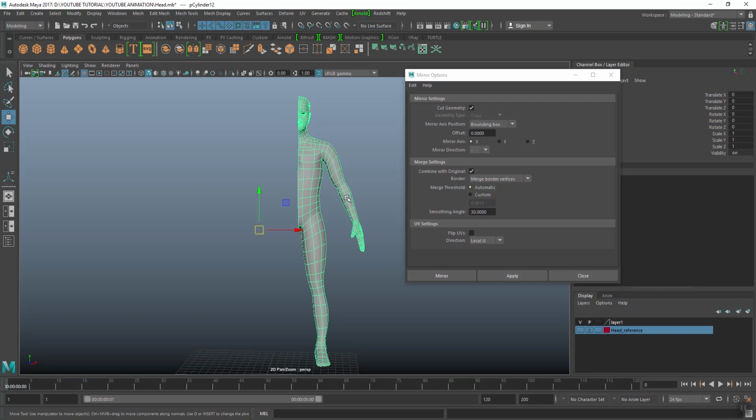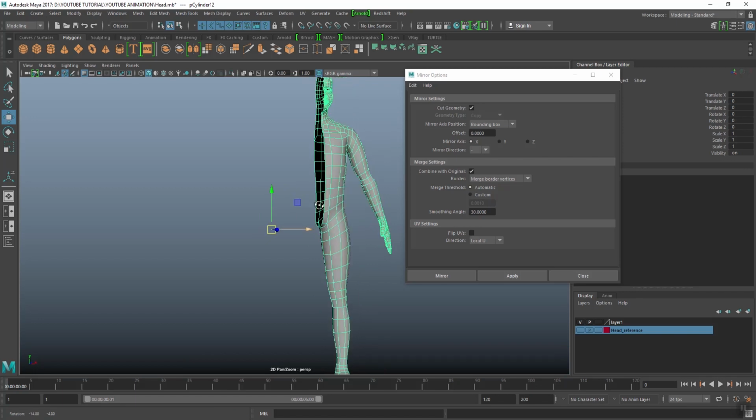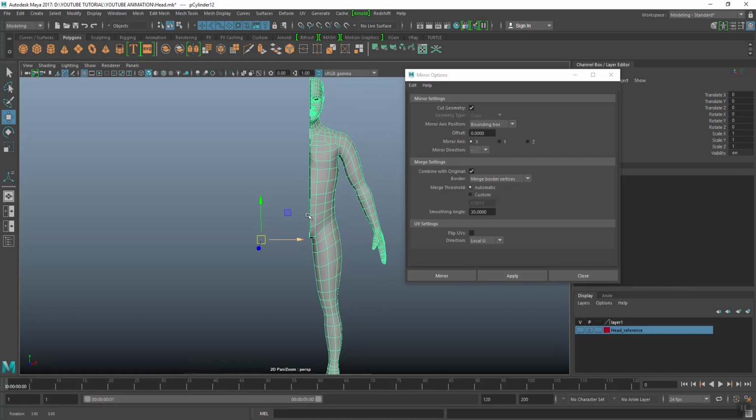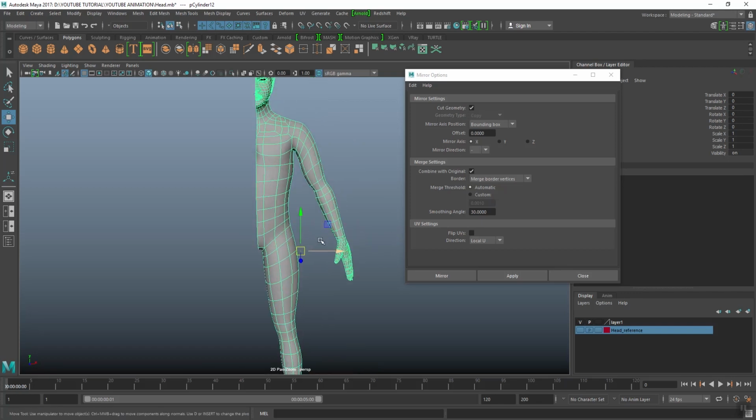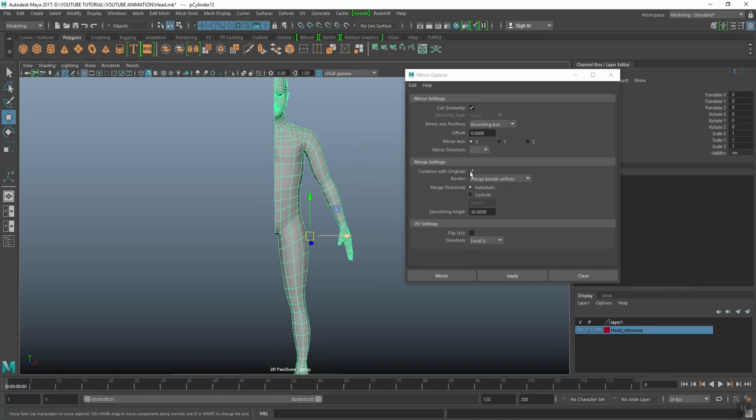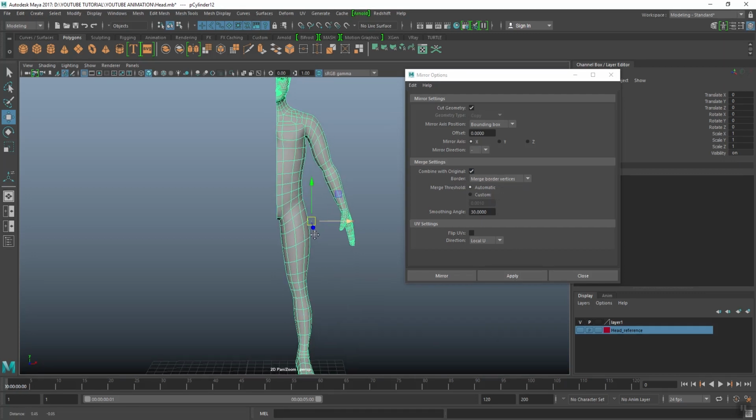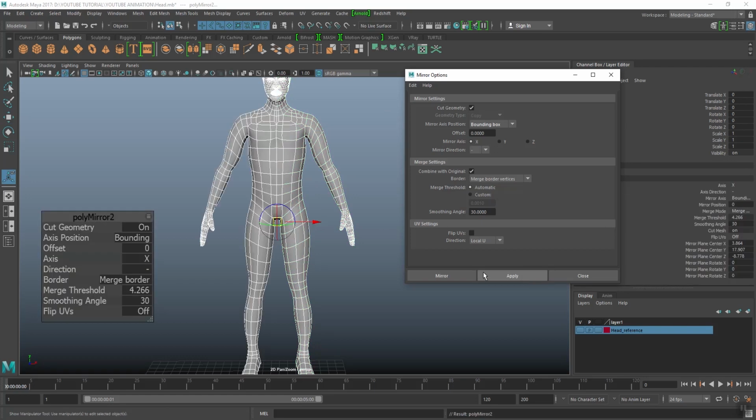In this case I will choose the bounding box, because I will not need to set the pivot point anywhere, it will automatically count from the border. And I have chosen merge border vertex and then hit apply.